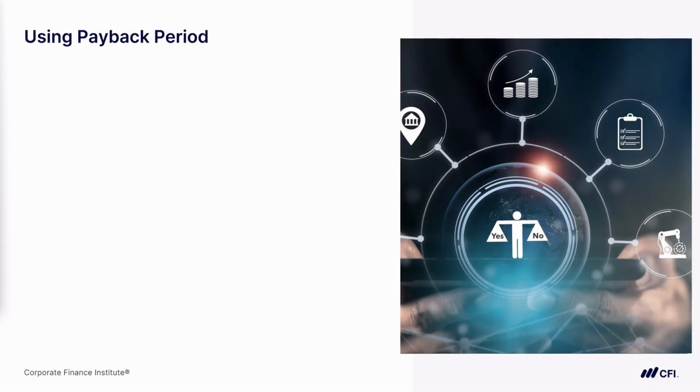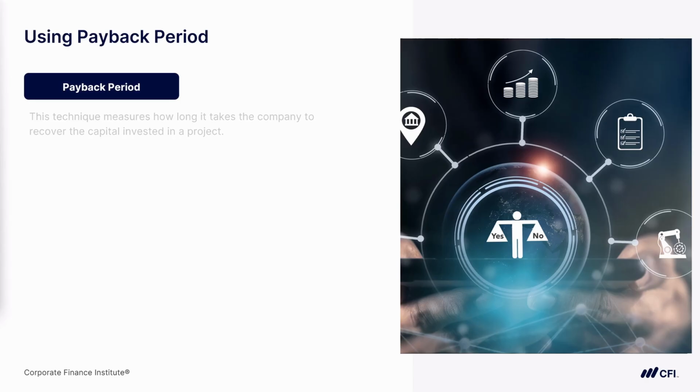So another common metric which gets used to evaluate investments is the payback period. Now we can define the payback period as a technique which measures exactly how long it takes the company to recover or recoup the capital it's invested in a project. So for example, you could have a payback period of 3 years, which would mean that it would take 3 years in order to get back all the capital which was invested.